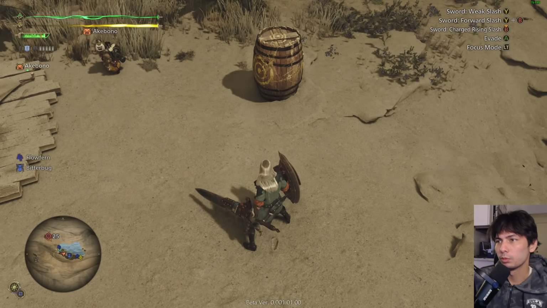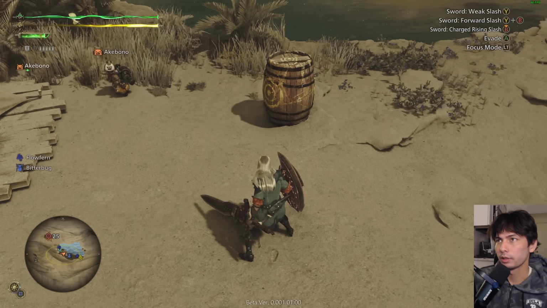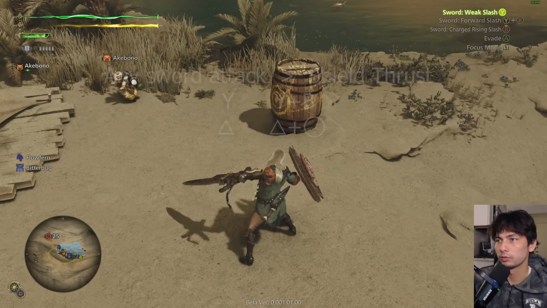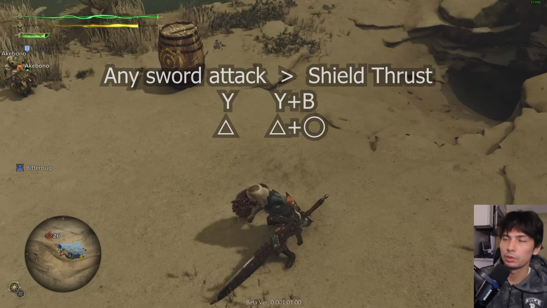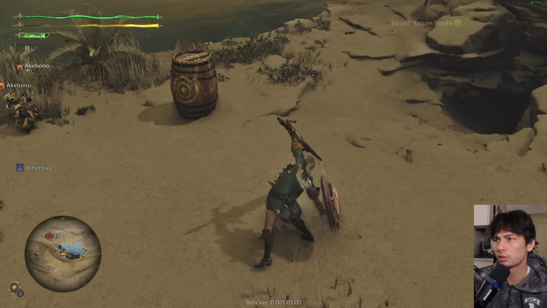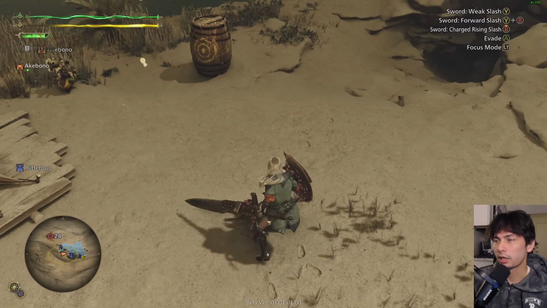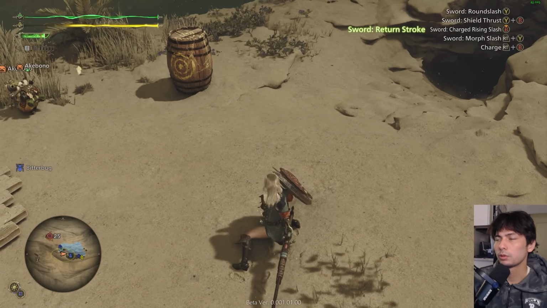Alright, there's one more special move that you can do in Sword and Shield mode, and that's called the shield thrust. You can only do the shield thrust after you do a sword move, like so. It helps me keep the combo going, right? Because if I do this round slash here, I can't really do anything out of it. But if I do a shield thrust, I can basically reset my combo.